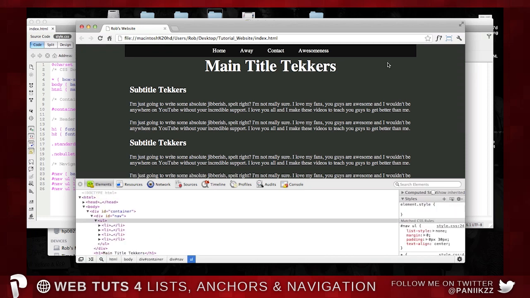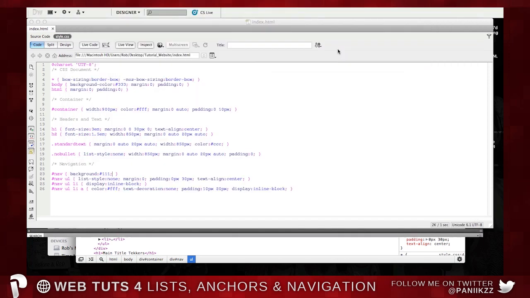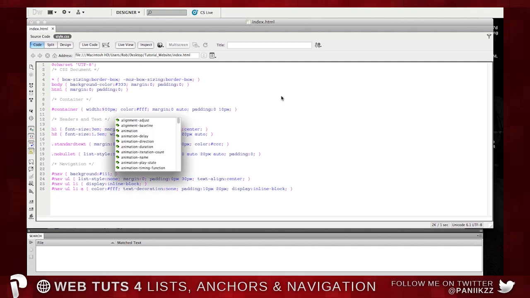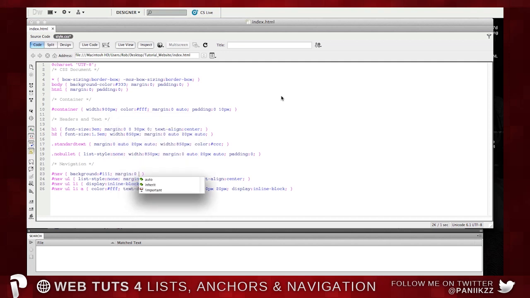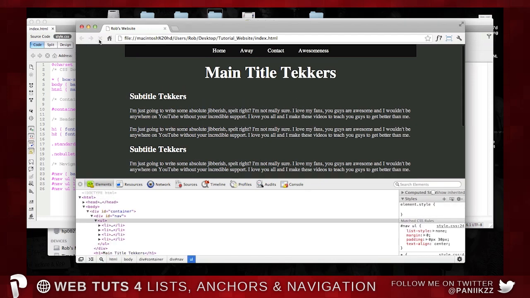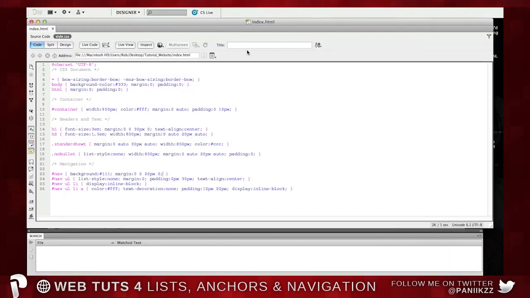Now, the last thing I want to show you is how to make something change when you hover over it. When you hover over loads of links on websites, they change color. And that's a pretty standard web thing to do now. One thing I will just jump in and do is put a margin on the bottom of the nav. You can see our title's stuck quite close to it, and I don't really want that. So we're going to set margin 0, 0, so it's top, right, bottom. So this we're going to set 20 pixels and then 0 because that's the left one. And bingo, there we go. So this is starting to look pretty sweet.